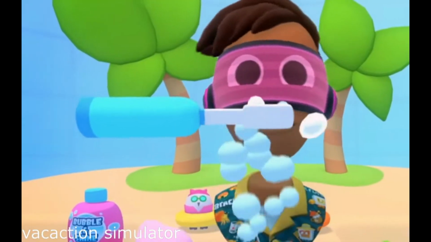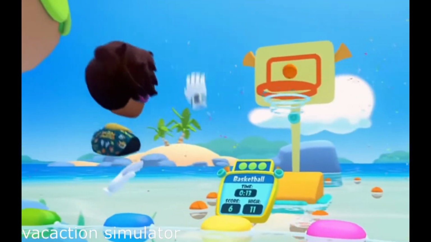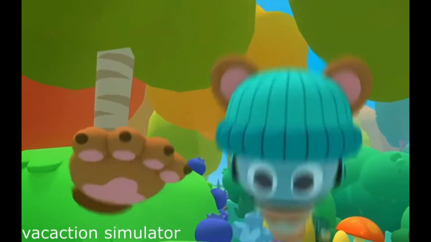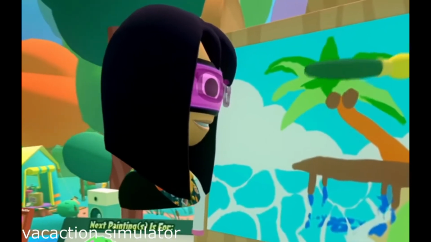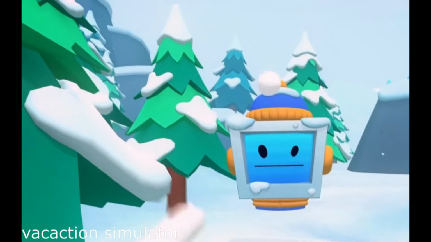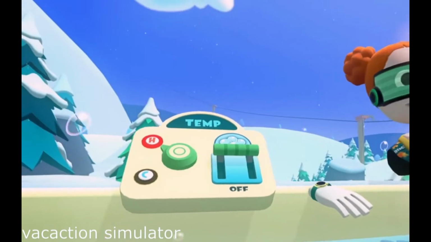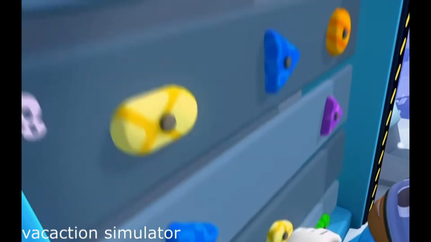The next game on the list is Vacation Simulator, which costs $29.99. This game is set in the same universe as Job Simulator, but instead of the robots simulating a job, they're simulating vacation. In this game, you'll have to run around and do various tasks in vacation destinations, such as the forest, the snow, and the beach. In the game, you need to find memories, and if you get enough memories, you can beat the game. In this game, you have to move, but there is no locomotion, just teleporting.